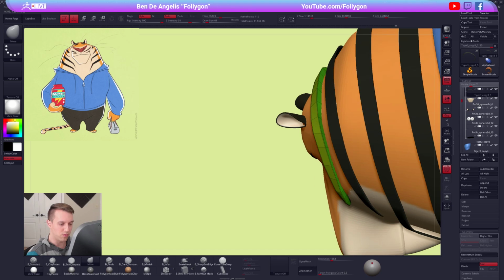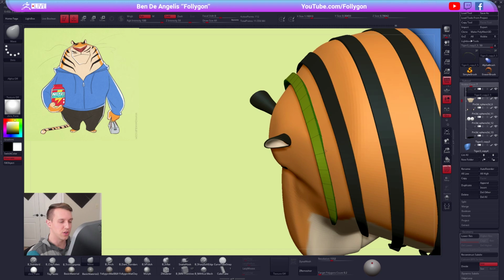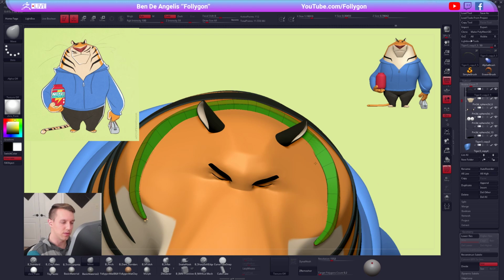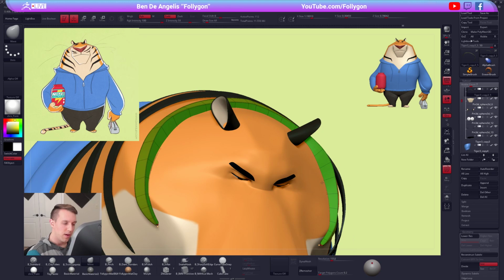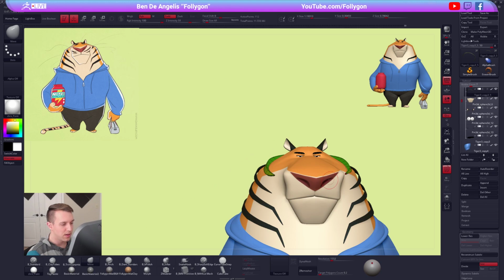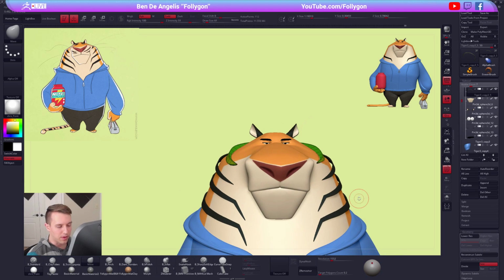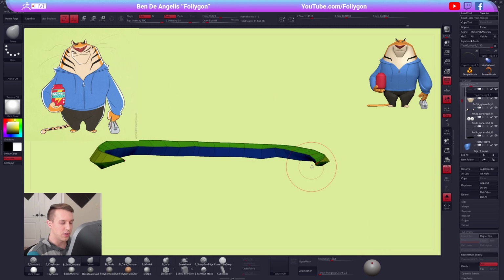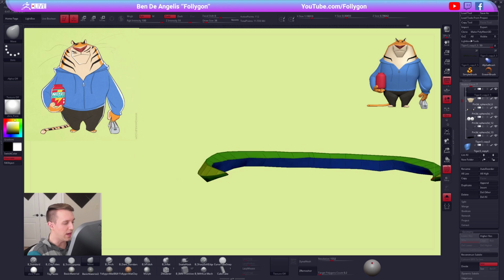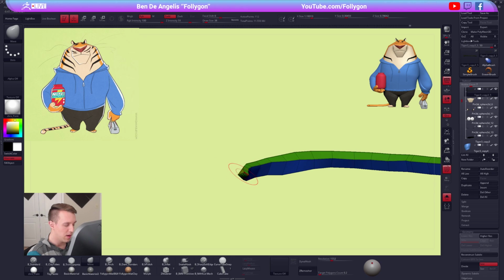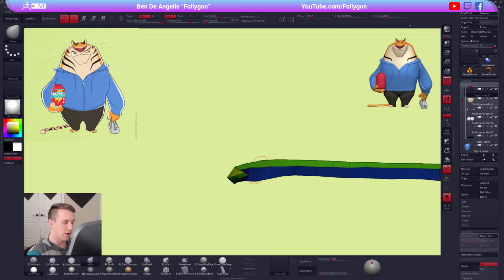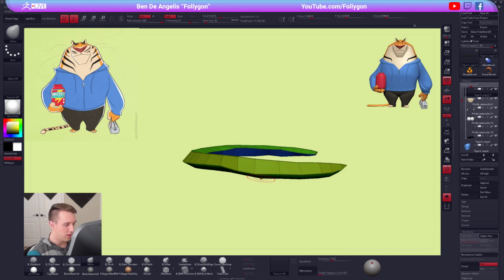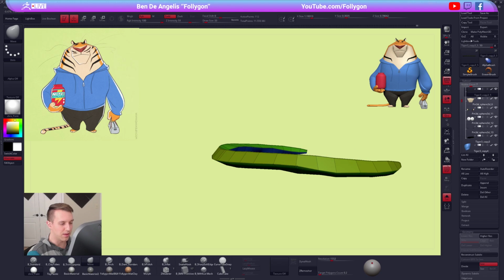Very helpful for drafting surfaces, which is what this is called right now. And we're going to use that in combination with a couple things. Right now I want to convert this geometry to polypaint, so we can use the new intersection masking plugin that was introduced with ZBrush 2019. A very cool little plugin. It does exactly what it sounds like.